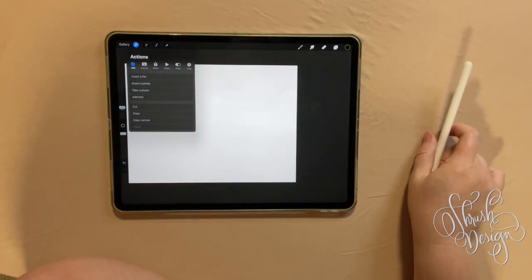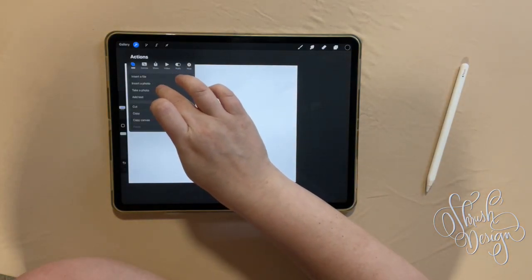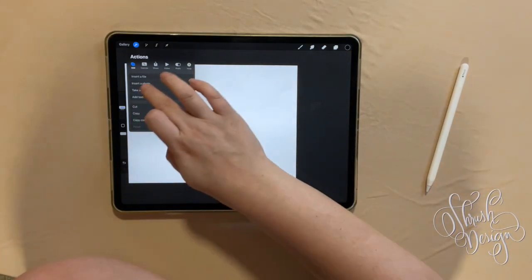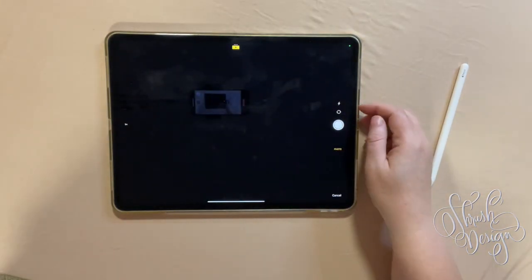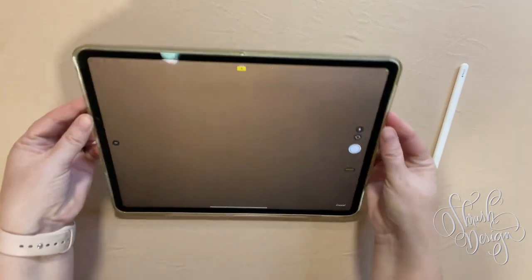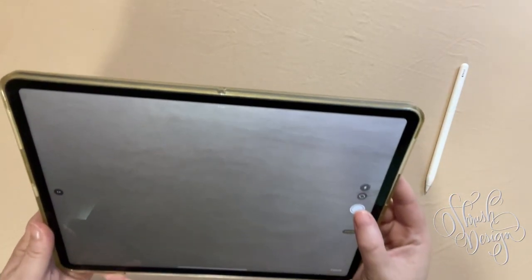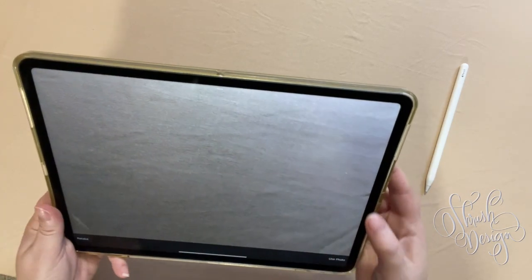You can also take a photo. So if you were to hit this, you're going to use your iPad camera to take a photo of something. Obviously, I have the background right now that my iPad is sitting on.